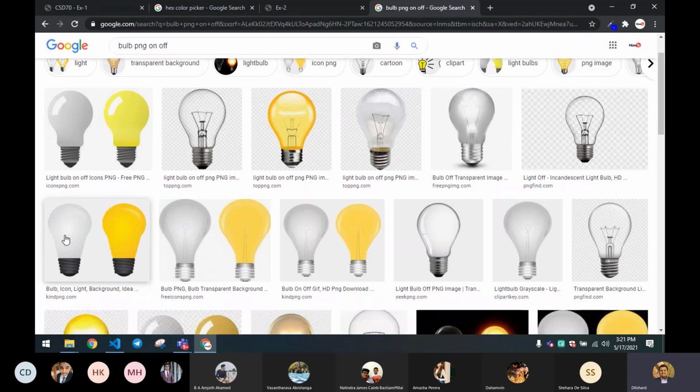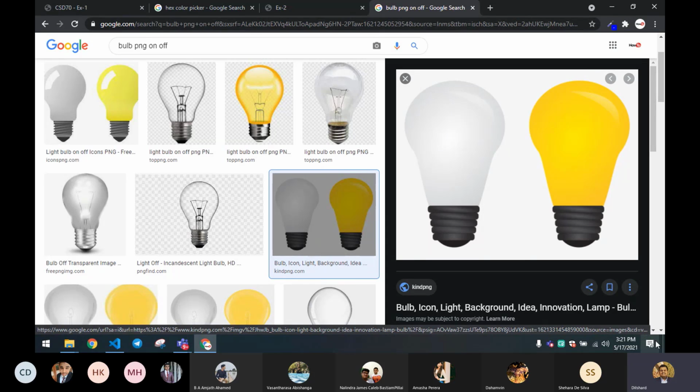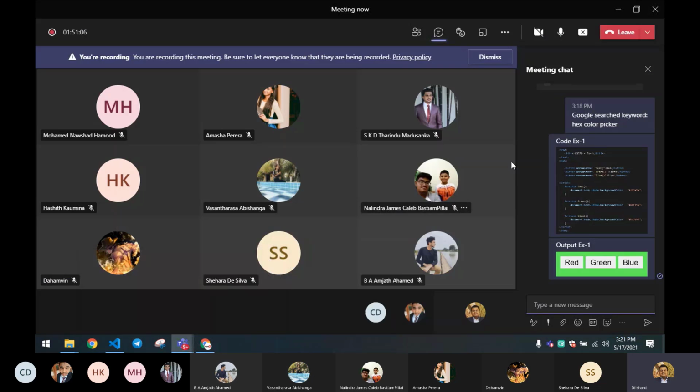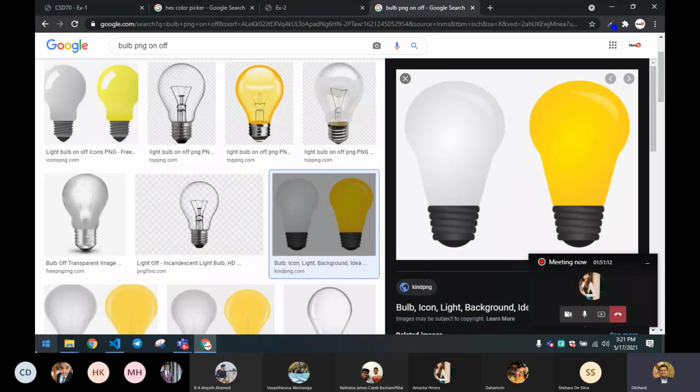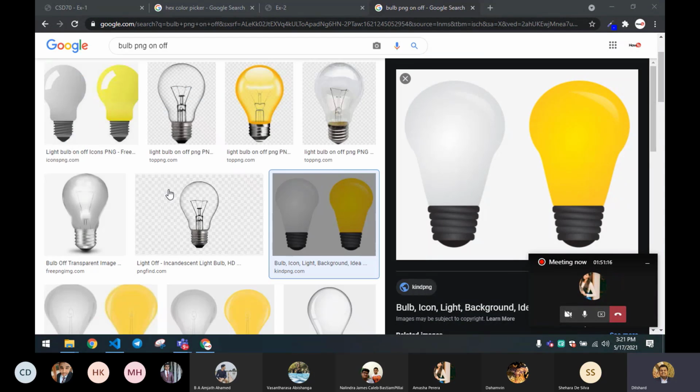So you can see I have maybe selected this, and I did a small work. I have added this into Photoshop and removed the background and took these two pictures out, right? There are people, Nalindra and all those who studied the Access program with me. Maybe I have taught you Photoshop.